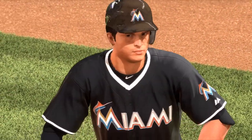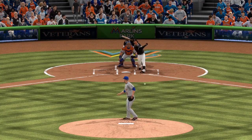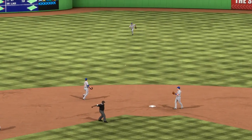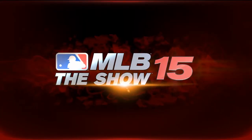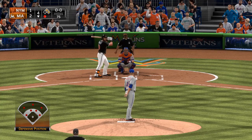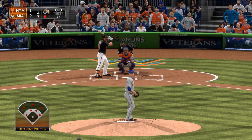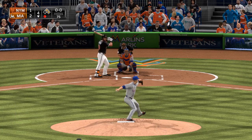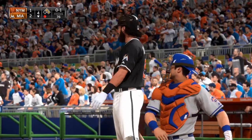You think he was looking for a fastball there? I think he was. That's about as hard a hit ball as you're going to see, and he was right on that one. The catcher Jared Saltalamacchia is in now, as the first pitch to him is in there for a called strike one.